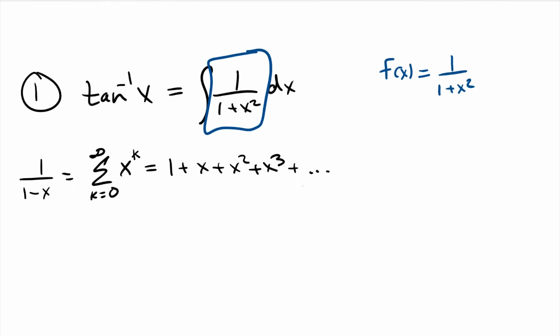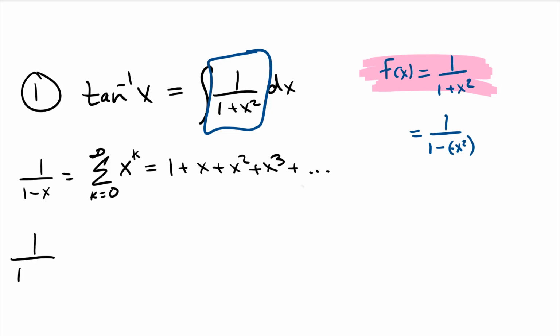So our game is going to be, you find the derivative of our function. It's right there. And we're going to find a power series representation for that, and then we're going to integrate it, and then we're going to get a power series representation for inverse tangent of x. So this is the same thing as 1 over 1 minus our -x squared. We've done this.